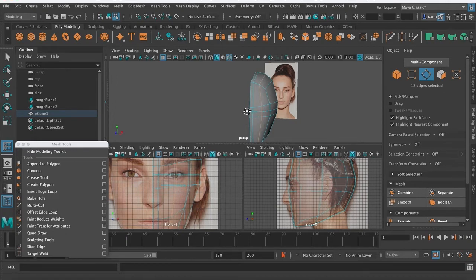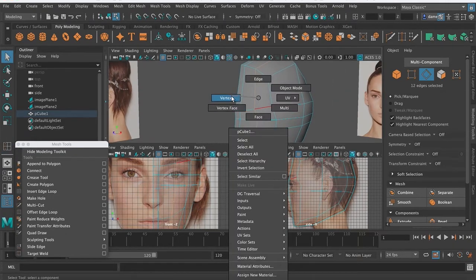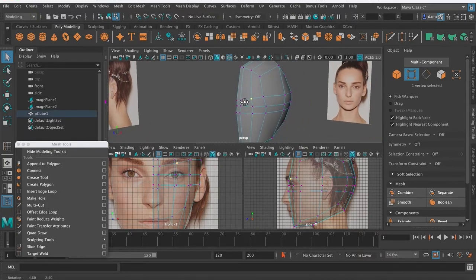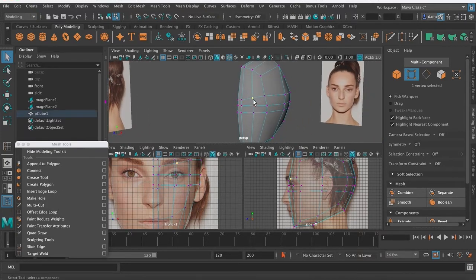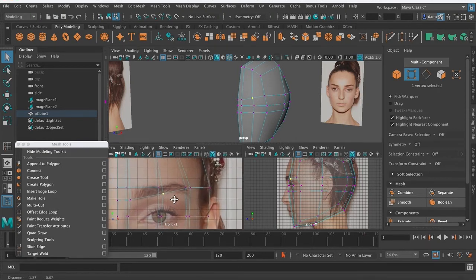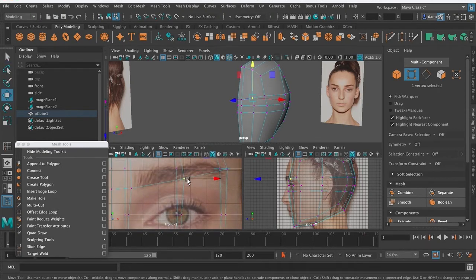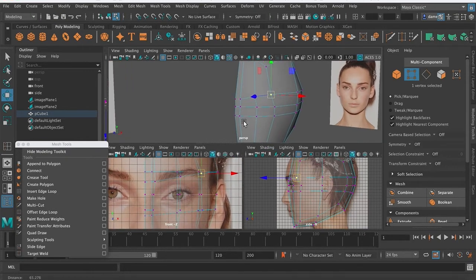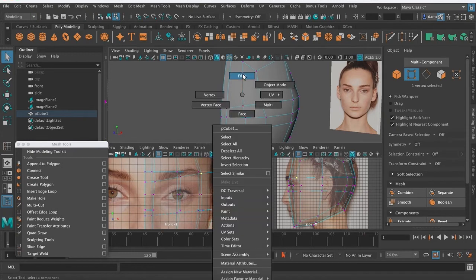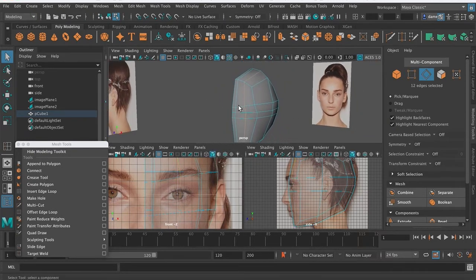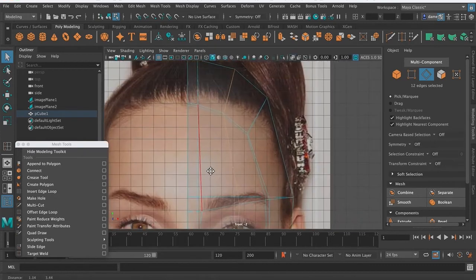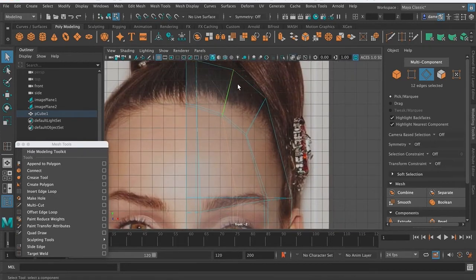So I'm going to be selecting vertices, so right click vertex and selecting in the perspective view. So this is the middle of the top of the eye socket here. And it's already almost perfect here. You just want it to line up with the top of the eyebrow. And then I'm just checking some of my old work here. Might want that to come down just a little bit for the middle of the eyebrow. But again, stay focused on this edge loop right here. I got a little distracted there. So that edge loop that I have selected here. So it looks pretty good in these top areas.